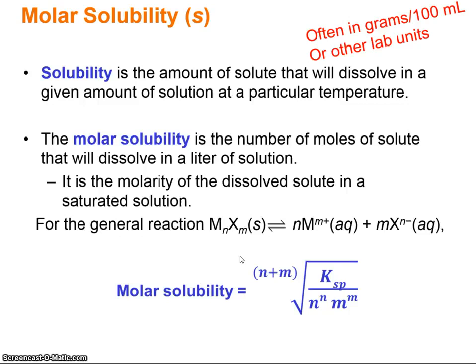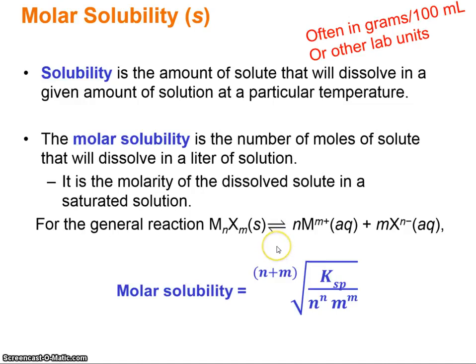It's going to be the same basic thing each time, just like we saw the same basic problem each time with the acids or the bases, where we had a Ka and it was find the pH of a weak acid, you're finding the H plus concentration of a weak acid. Here we're looking for the solubility of one of these things, either the M or the X. Oftentimes you're more concerned about the M than the X guy. You're more concerned about the cation because that's going to be like the metal thing, right? So like lead hydroxide, you want to kind of know about the lead, don't care as much about the hydroxide part.